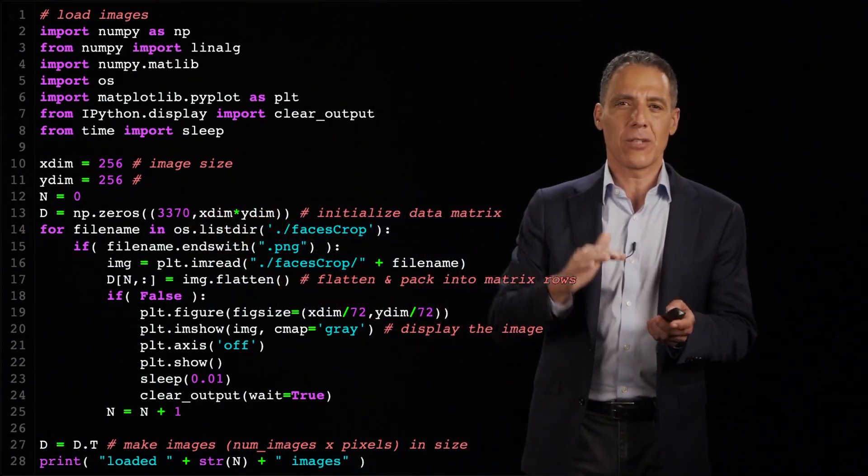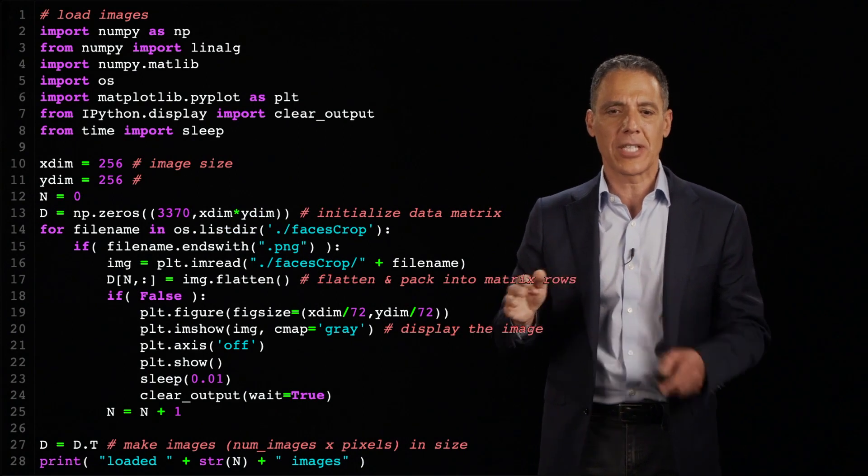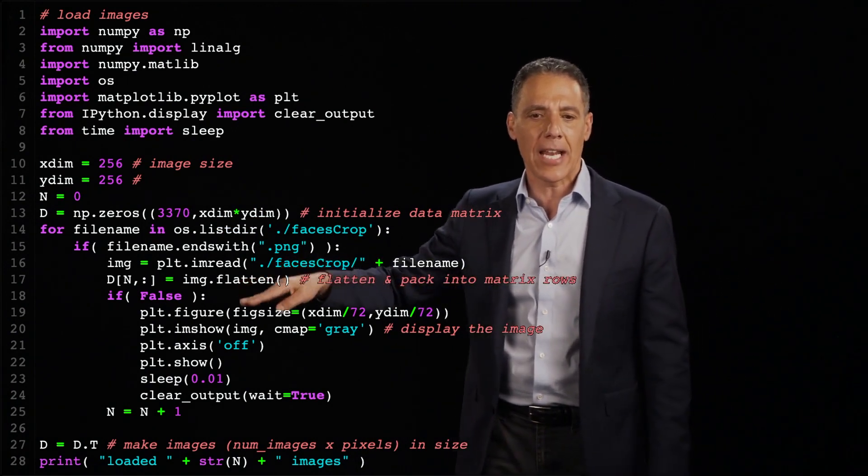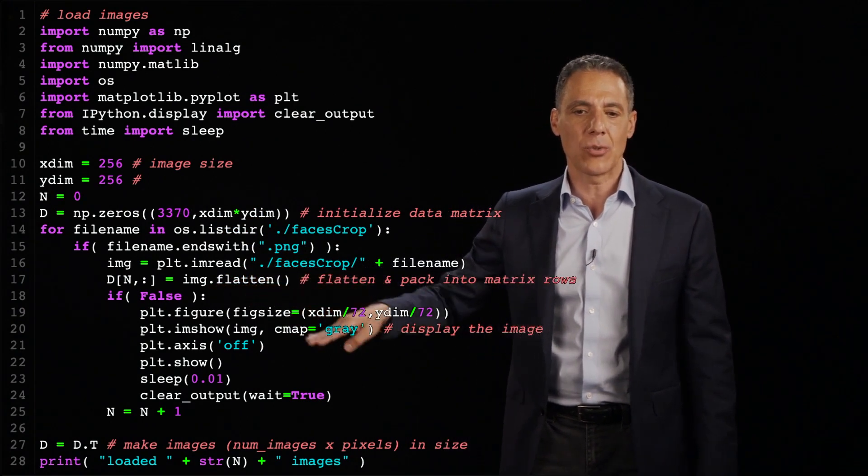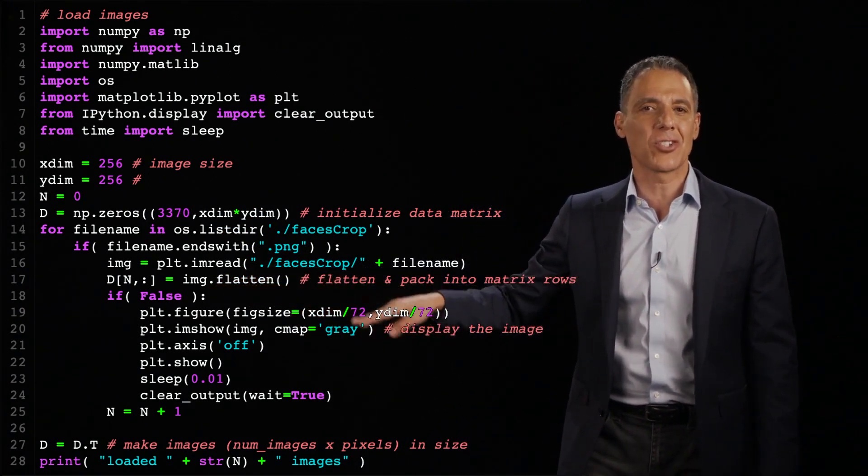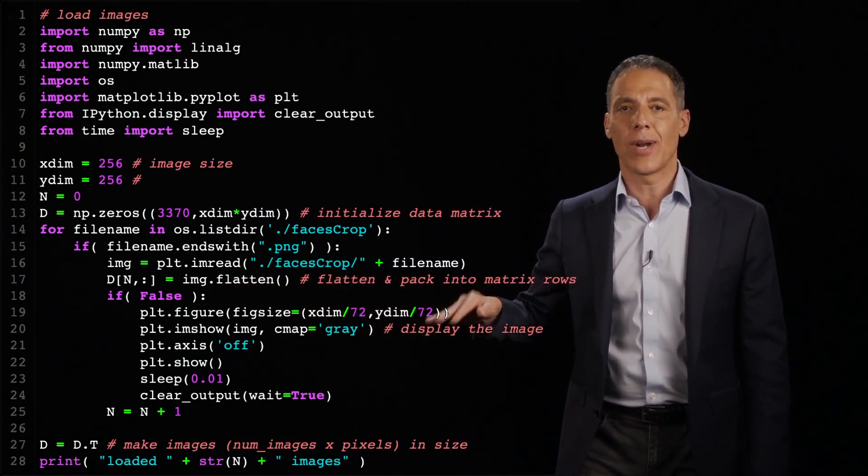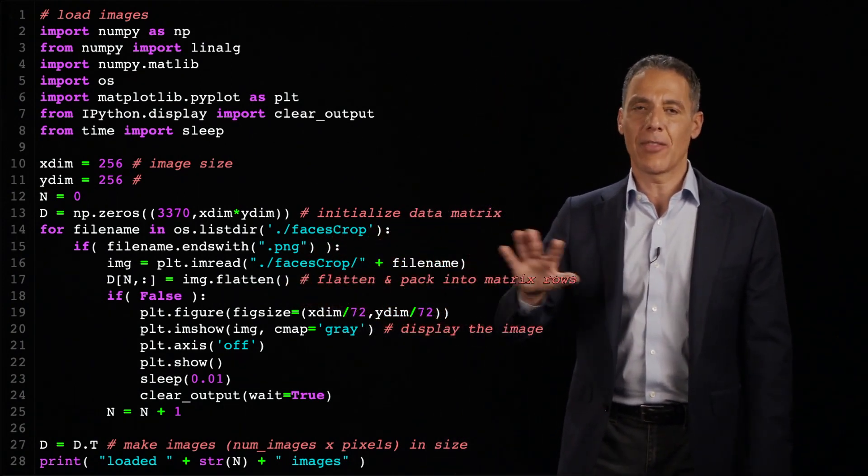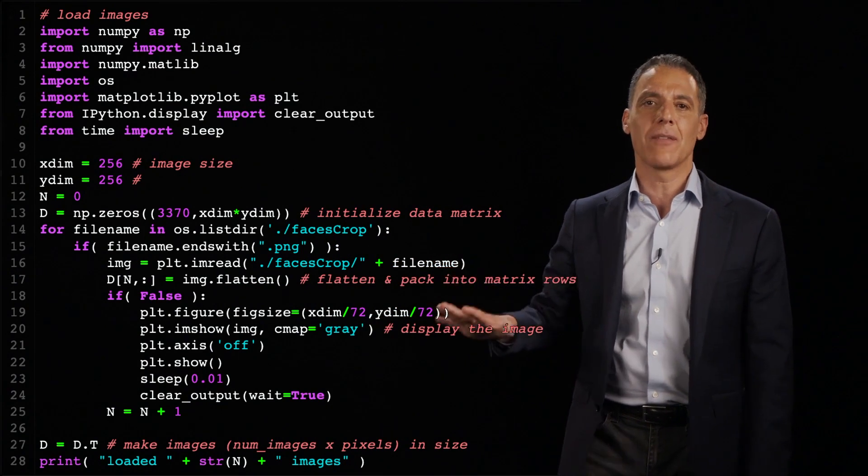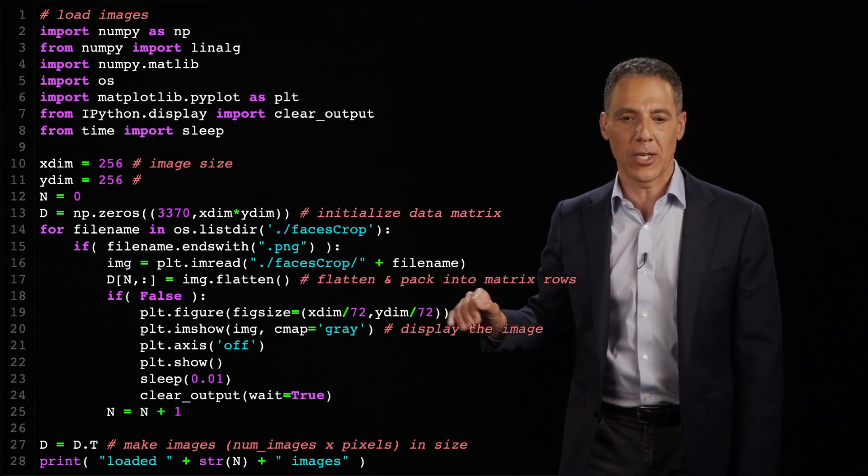Very easy, by the way, to forget what's row and what's column. So be very careful here when you're doing that. And I'm going to go ahead and you can see I've commented this out. But when I was doing that, I was displaying the images to make sure that in fact they were loading correctly. I've said it before. I'm going to say it again. Visualize your data on the way in and on the way out. It will save you hours and hours of pain debugging.